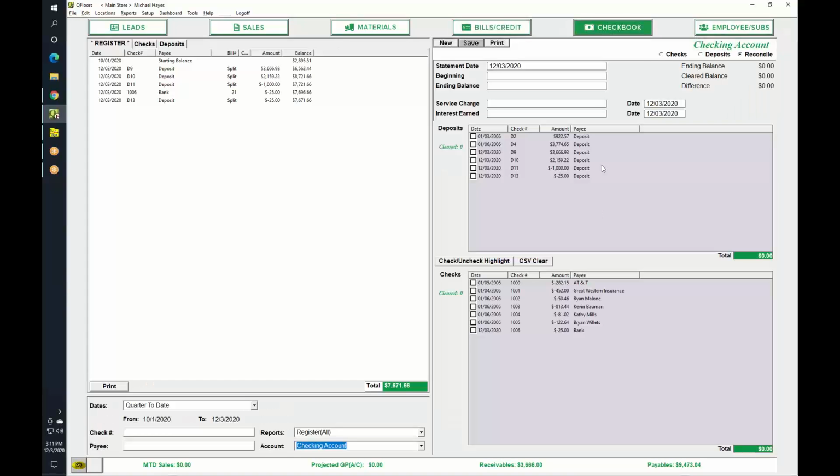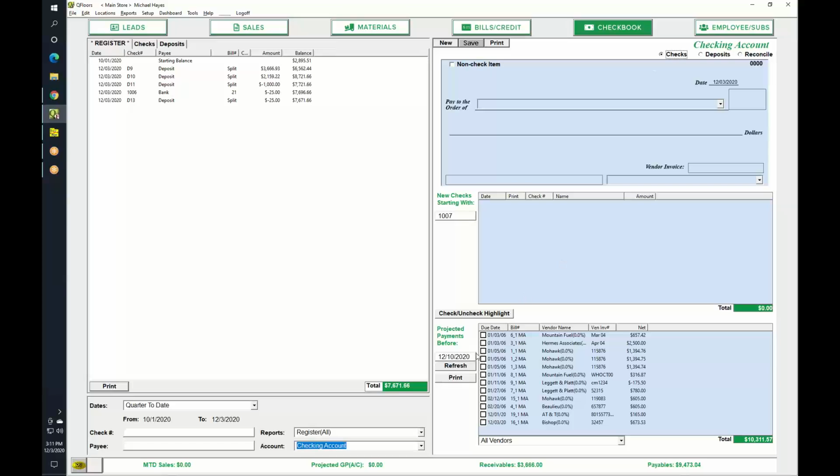The other thing you have to do is go to the check screen and just create those two items in your check register, because they'll come out of your check register just like that. There's one non-check item because your payroll service is just deducting those, and that's it. That's your payroll. That's how you record payroll.